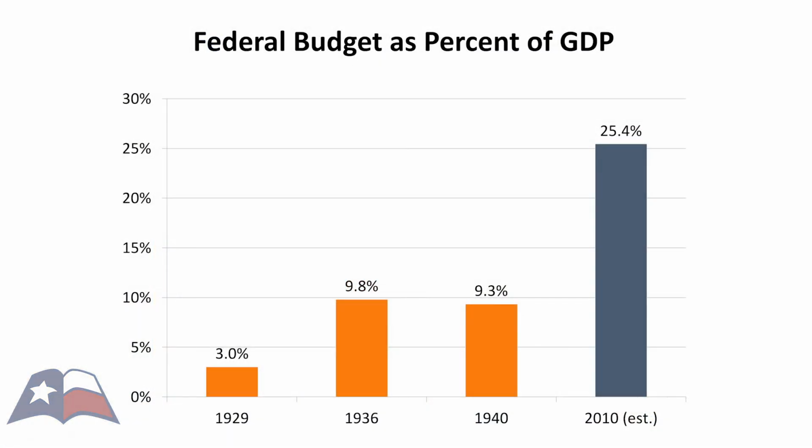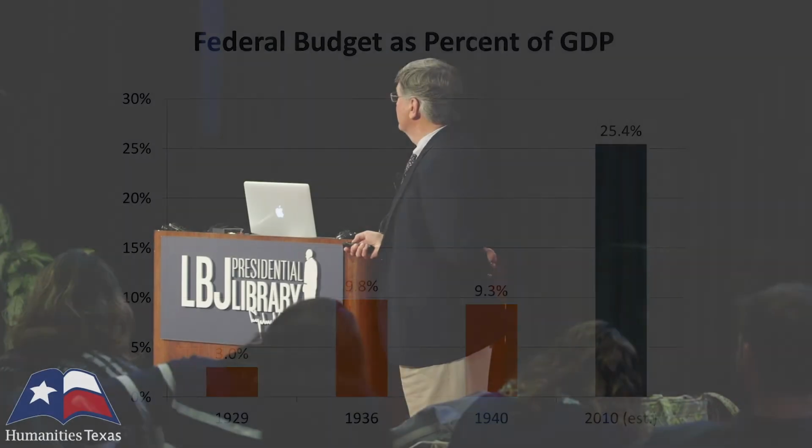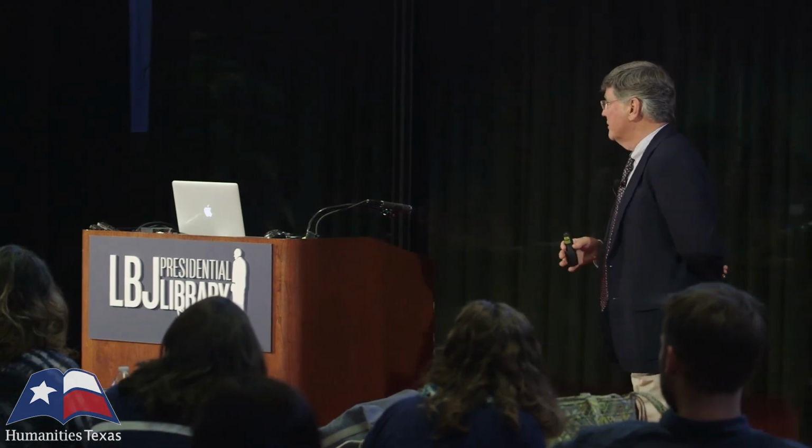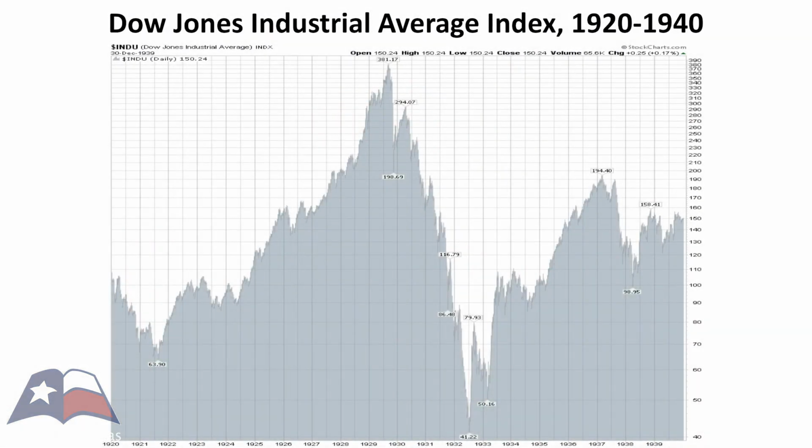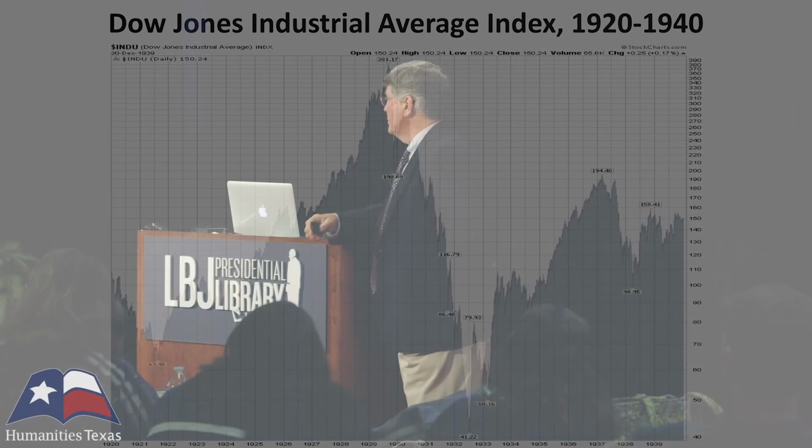All right, well, here you see it again. It's the federal budget as a percent of GDP. And you again see 3% in 1929, and today, well over 20%. And I guess I'll leave you here with this awful image, which is usually used as kind of a summary statement of the catastrophe of the Great Depression. It's the Dow Jones Industrial Index, of course, 1920 to 1940. I'm sorry this doesn't go further in time because, again, if we compare the Great Depression and the Great Recession, there really is no comparison.